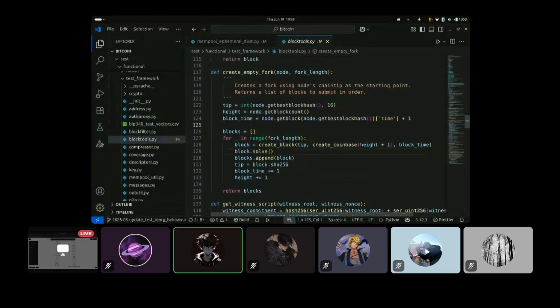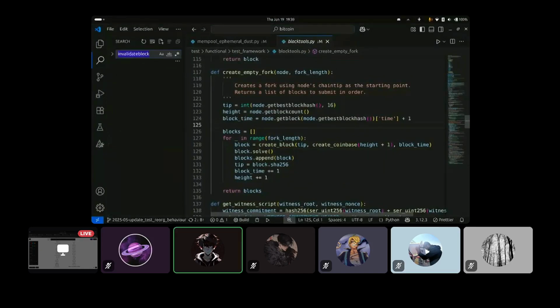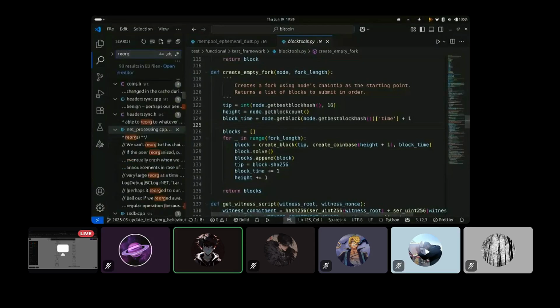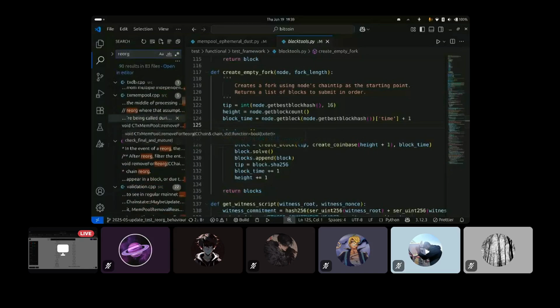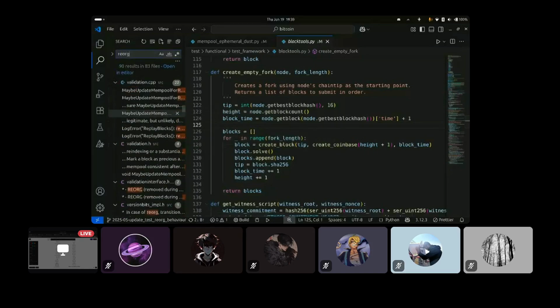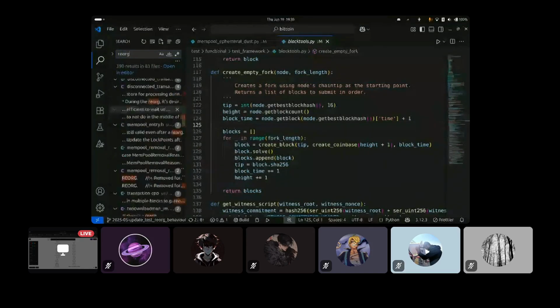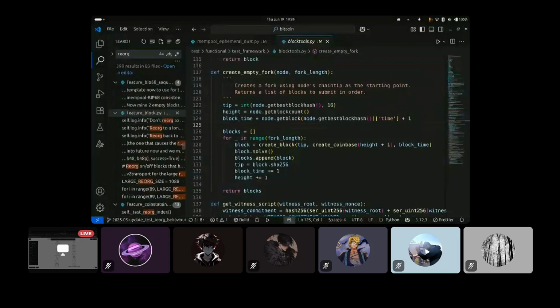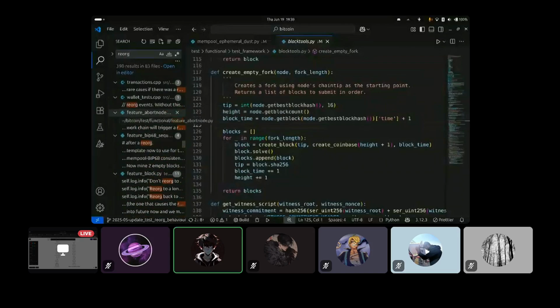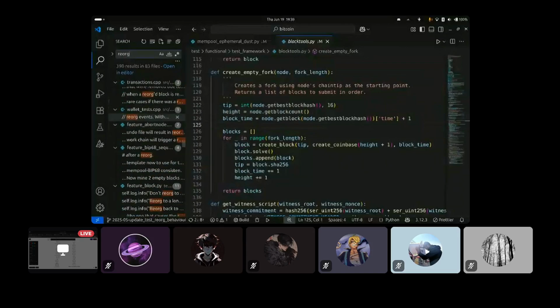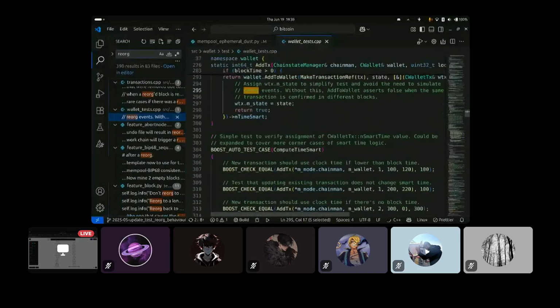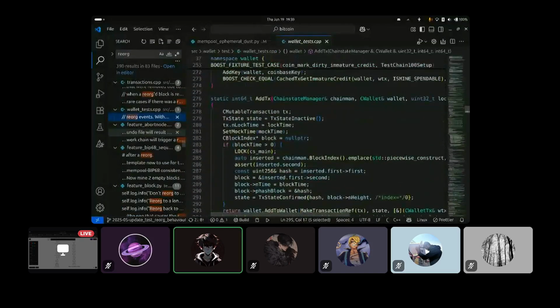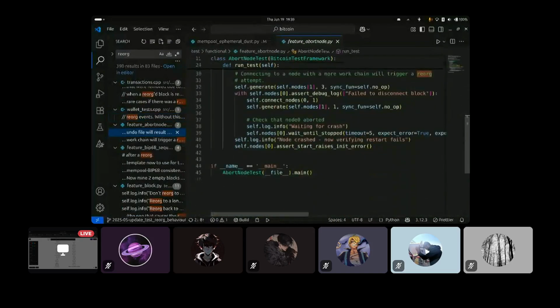Let's see which test uses reorg. Okay, this test is quite big. We'll not go through this.